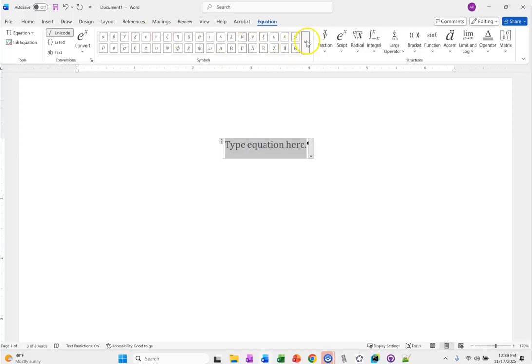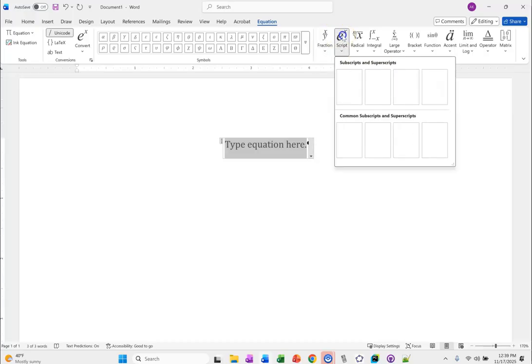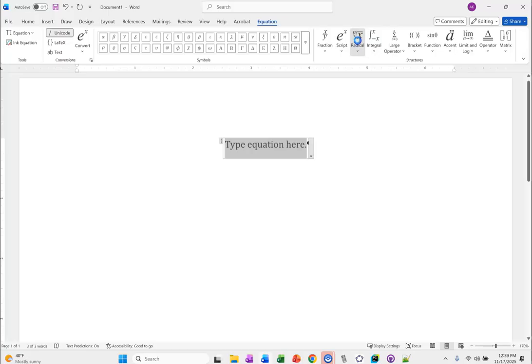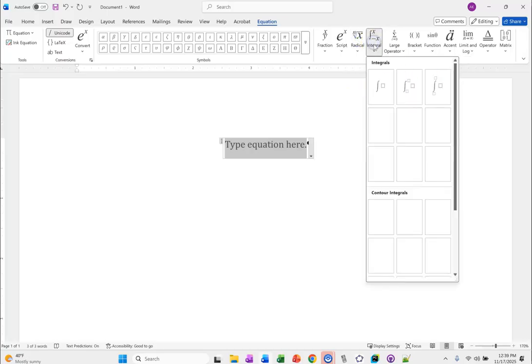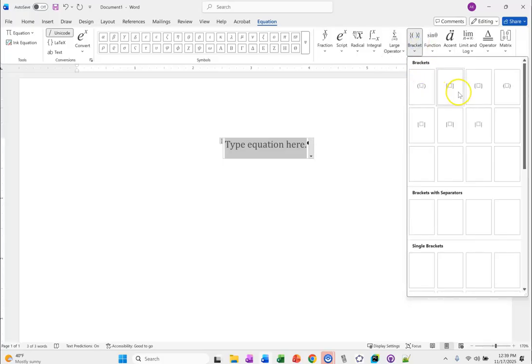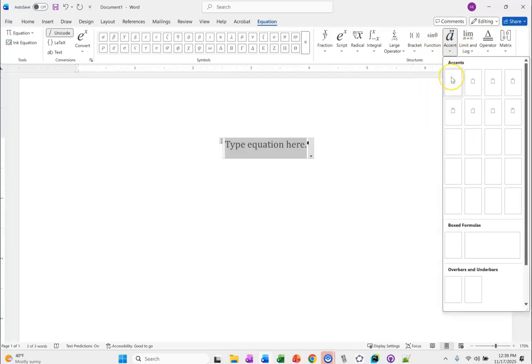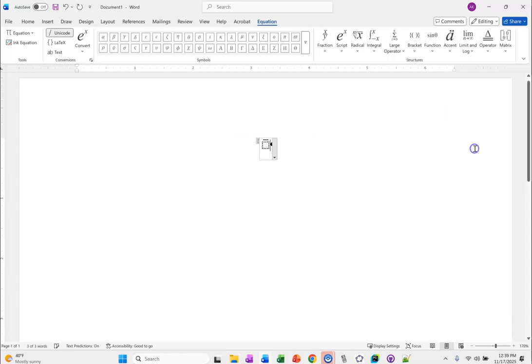Right, so we have special symbols here. Over here, we have how to type in, if you need a fraction, you probably want to use this version. If you need an exponent or a subscript, if you need a radical, we won't need any integral symbols. But if you need a summation symbol, or if you need parentheses or brackets, or if you need a trig function, we won't need one of those. Or if you need an accent mark, which we do, because what's the symbol we use for the mean? X bar, right? So I'm going to pick this option. So now I can type in X bar. And see how the whole thing is gray?